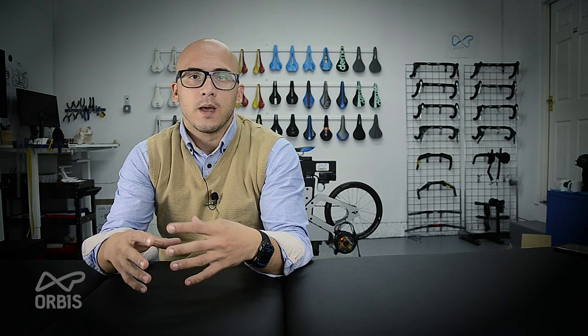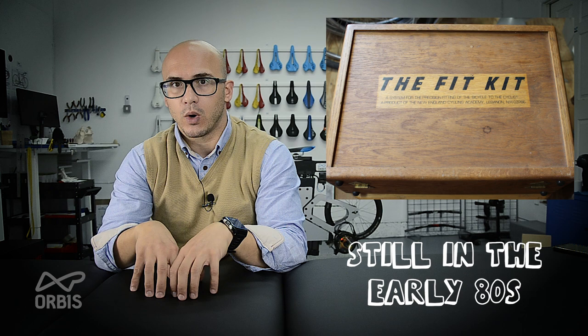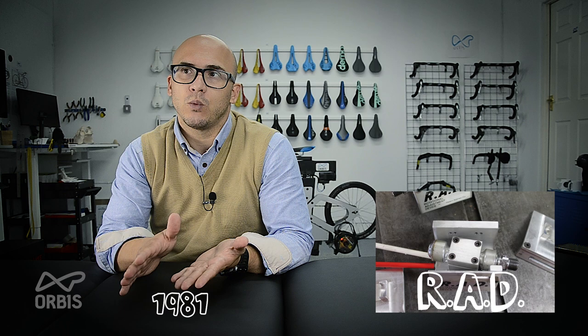However, we were still very much in the realm of bike sizing. That was until William Farrell from the New England Cycling Academy developed the first widely available fit system in the world: the Fit Kit. The Fit Kit consisted of instruments to take static measurements, a software to record the data, and normative tables which would provide a loose estimate of bike size. But William Farrell was also responsible for the first ever purposely built bike fitting tool in 1991, the RAD, or Rotational Adjustment Device. The RAD was used for cleat alignment in much the same fundamental way that modern cleat alignment tools work, and for the first time we were able to medially or laterally rotate the shoe and actually quantify that rotation. This meant we were now able to collect hundreds of data points from cyclists complaining of knee pain and compare them to those who were asymptomatic.